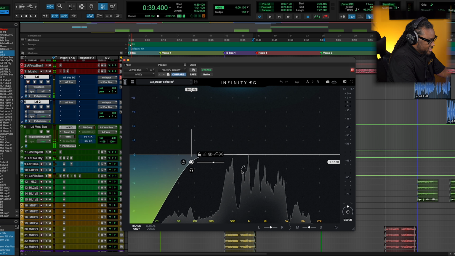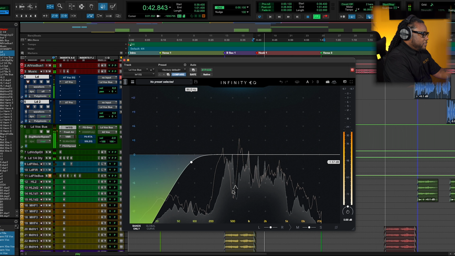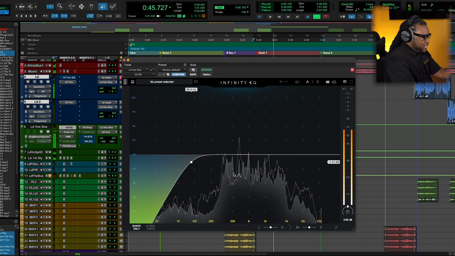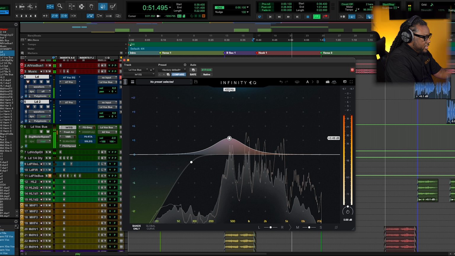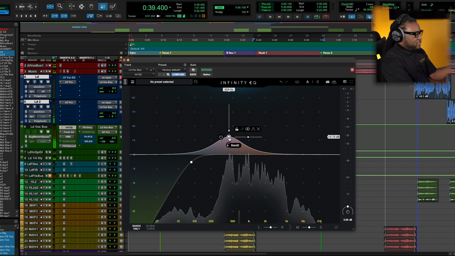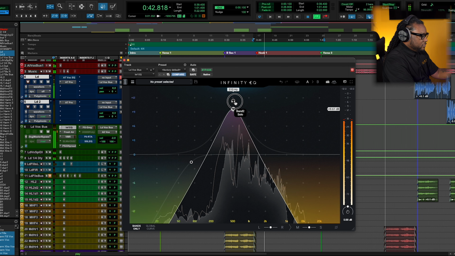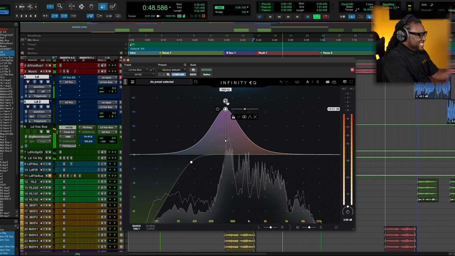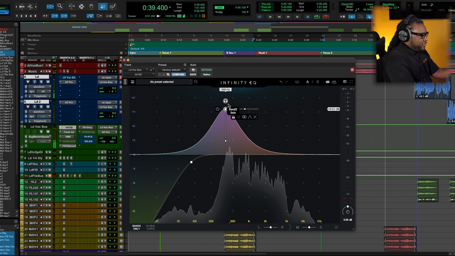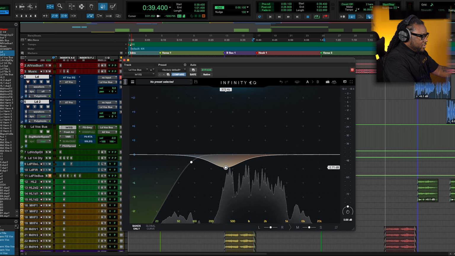Now I can hear some of this in this low mid right here, and I'm looking at the response. I have a big chunk that's present in the 200 to 500 range. So I can come up here. And just to give you an example, I will boost it and let you all hear it so you can hear exactly what we're listening to. So hear that? That's going to cloud up what we're trying to actually hear. So we're going to bring this down, and we're looking maybe at a 3. Let's try with a 3 dB.